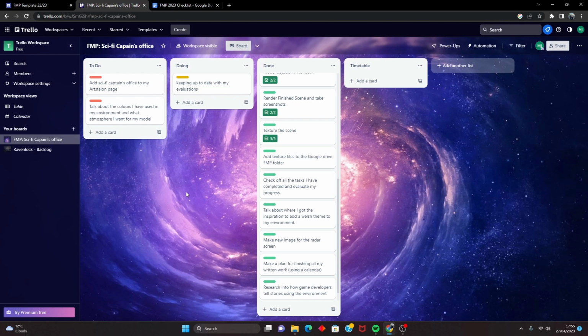Because the biggest thing now is that I haven't got the huge pressure to get the environment model done. Now that I've finished it, I can relax a bit more. So it makes it a bit easier to stay on top of the Trello board.